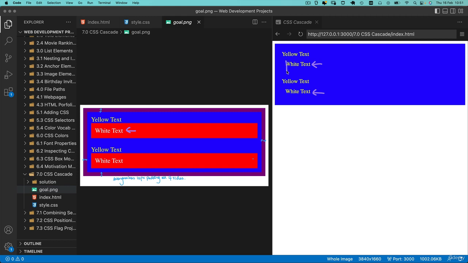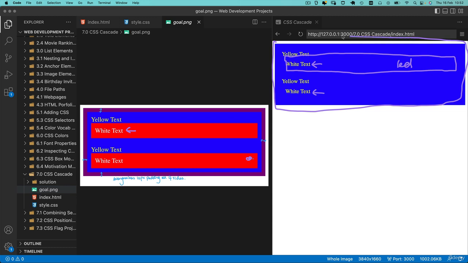And then notice how this text is actually inside a div that should be red. And similarly down here. The final thing is that there should be a div that encloses everything, and it should be colored purple. And notice that there is 10 pixels of padding here, there is 10 pixels of padding here, and there's 10 pixels of padding here. There's a number of things that you have to do using CSS and using what you've learned about the CSS Cascade in order to achieve this.